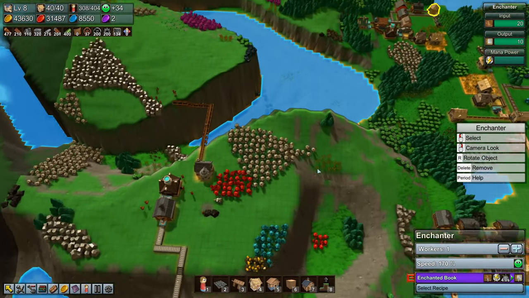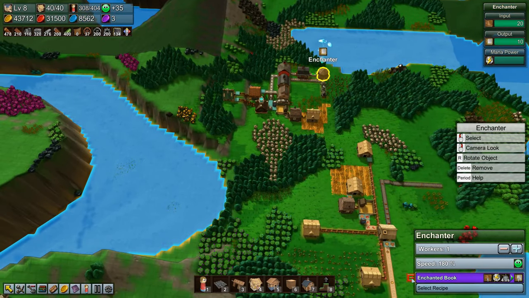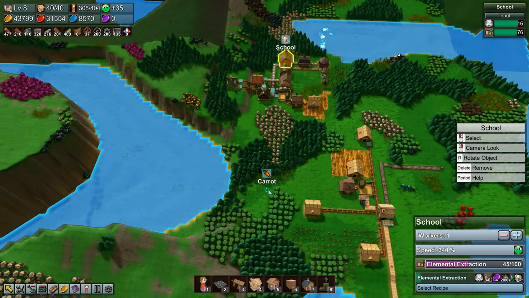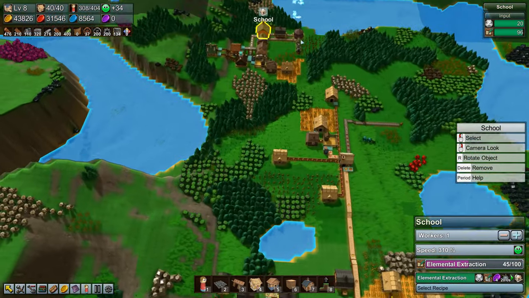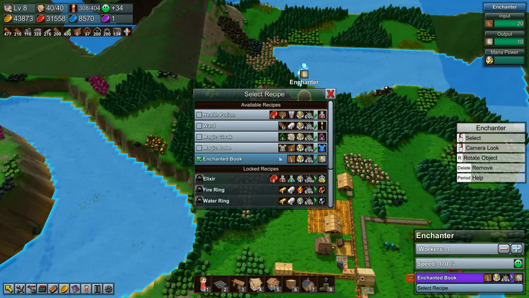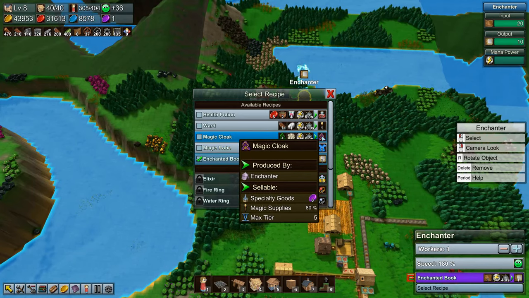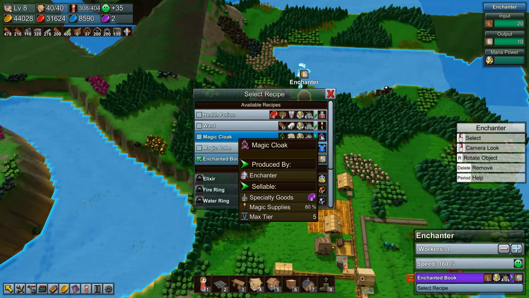We are in need of way more purple coins than we're generating. The school is researching very slowly because we're missing purple coins all the time. So I was looking a bit at the enchanter up here to see what else we could sell. And magic robes seems like a good bet, or magic cloaks. I guess magic cloaks is better.